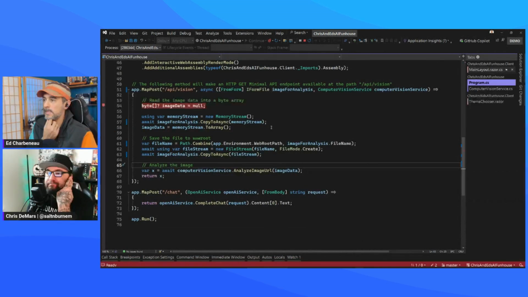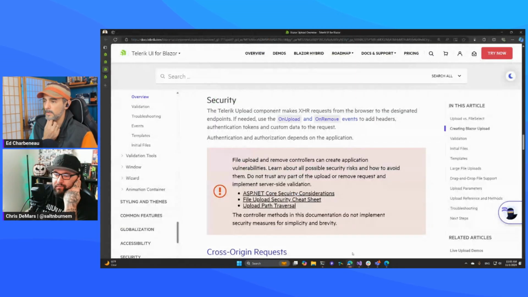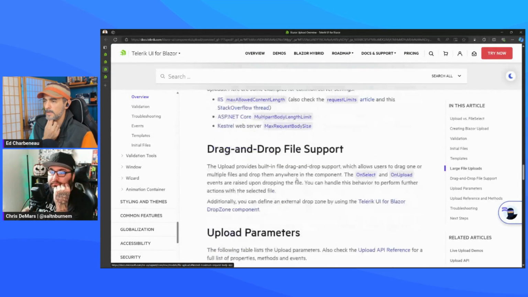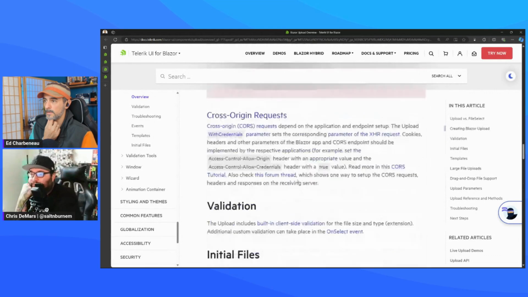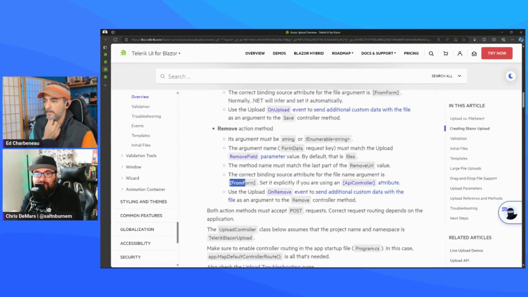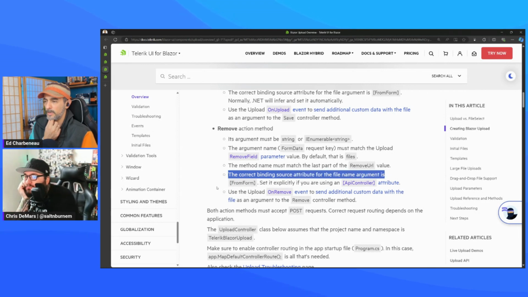And I've got my data binding from form, which I think is set in here. It was in here somewhere. Is it something that we skipped over in the documentation? Correct binding source attribute from the file name argument is from form.